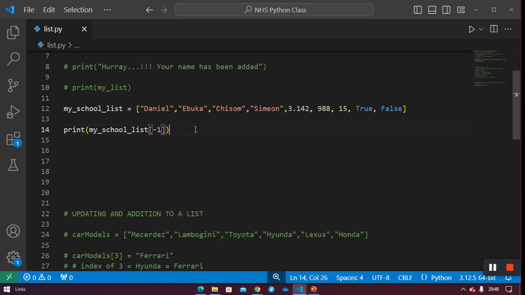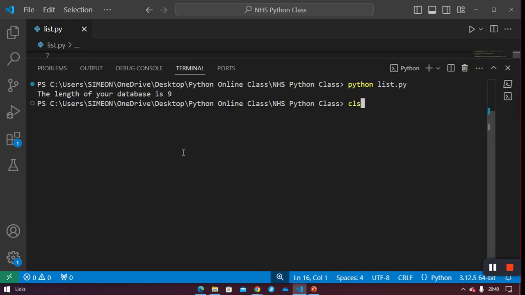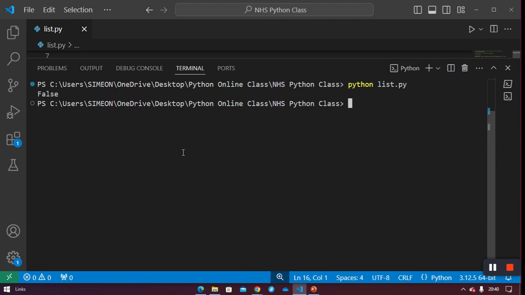What does it mean? My school is in the index position of -1. I'm saying print what we have in the last value of the list. -1 indicates what we have in the last value.